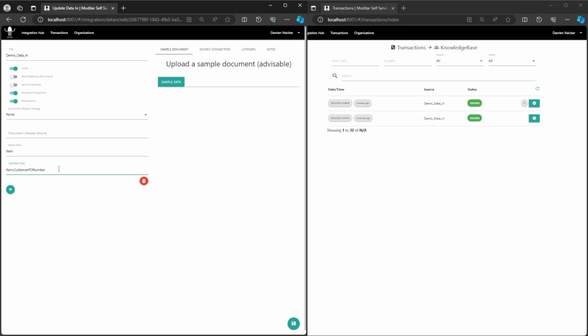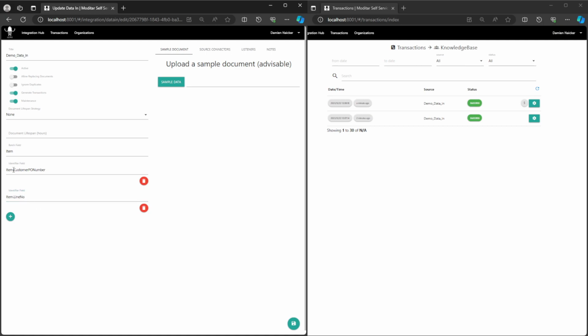Please note that this field needs to exist in your input doc. If this field does not exist, when the doc comes into the system, it will mark the doc as invalid because it does not meet the requirements, being the identifier field. And let's add one more, item dot line number.